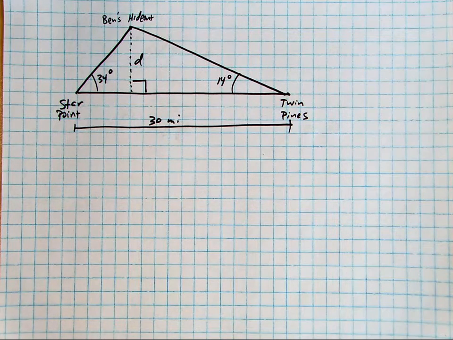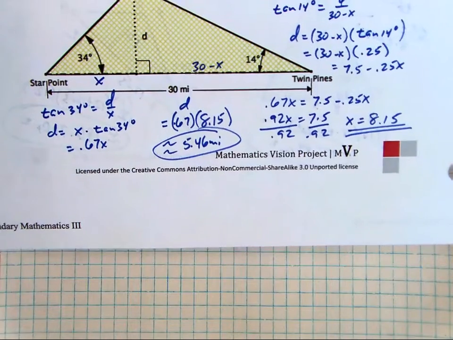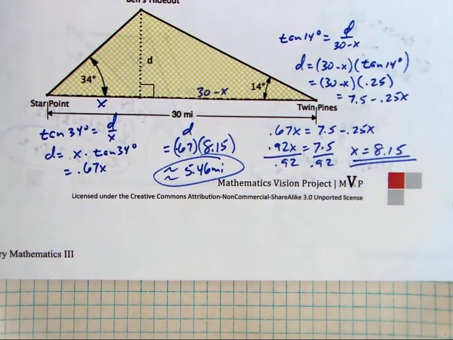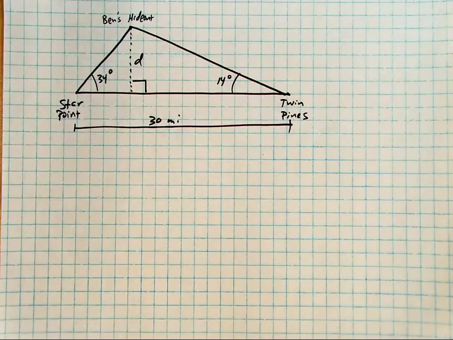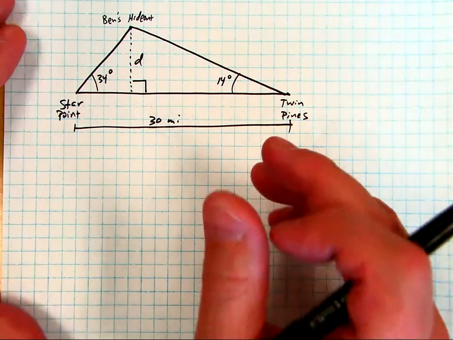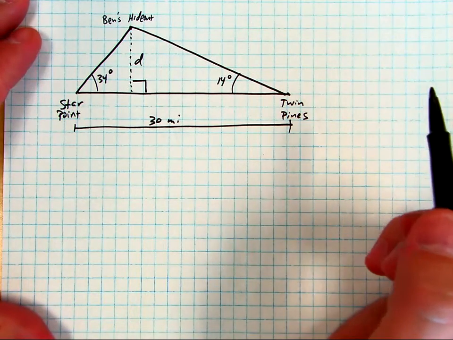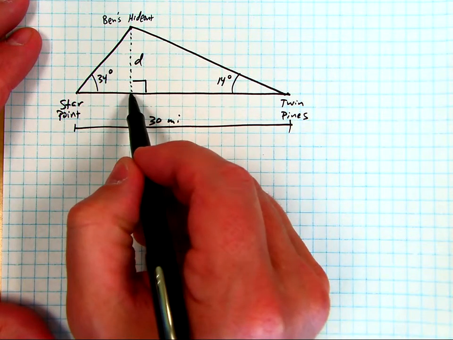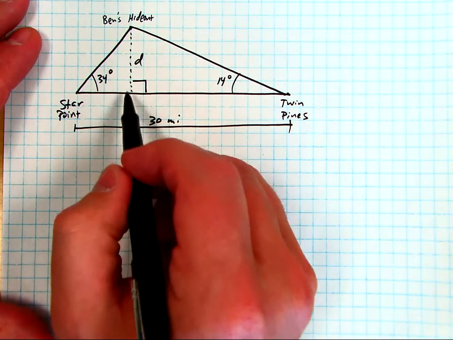Alright, here boys and girls, I'm going to show you guys set problem number seven that has this solution of 5.46 miles, which is correct, but the way I did it is completely different from using the law of sines, which is what the lesson is about. So here I'm going to make a video about using the law of sines to solve for how far this Ben's hideout is from the road here, this perpendicular distance right here.